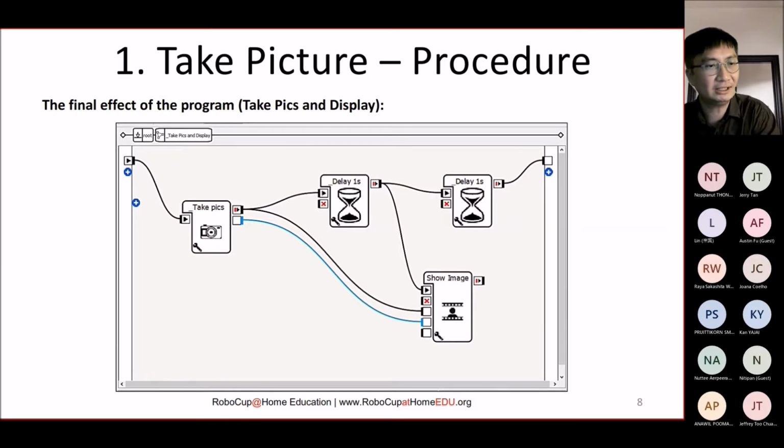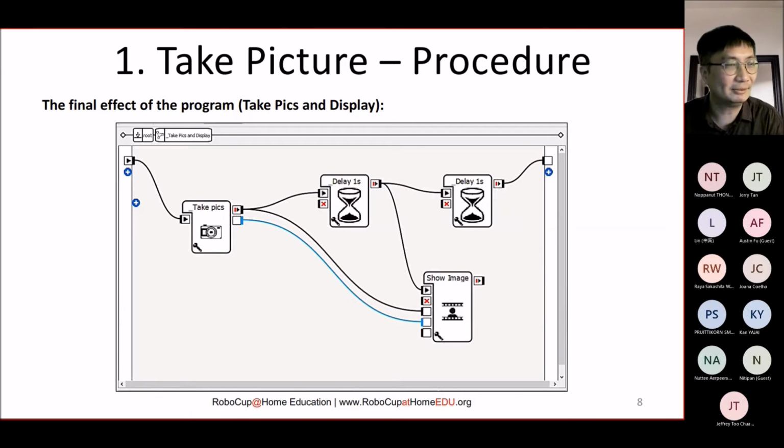Okay, so show image is just to display the image on the tablet, and we need some delay over here, right? You can see we actually put two delays. And what are these delays for? Basically, it is to show the image and also to determine how long to show the image. Okay, so it might be a bit confusing, but later on we will explain when we explain the operation.